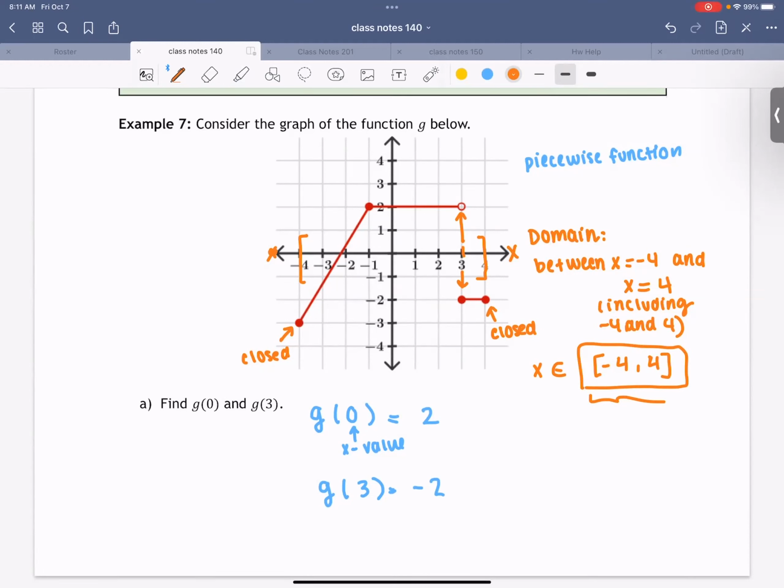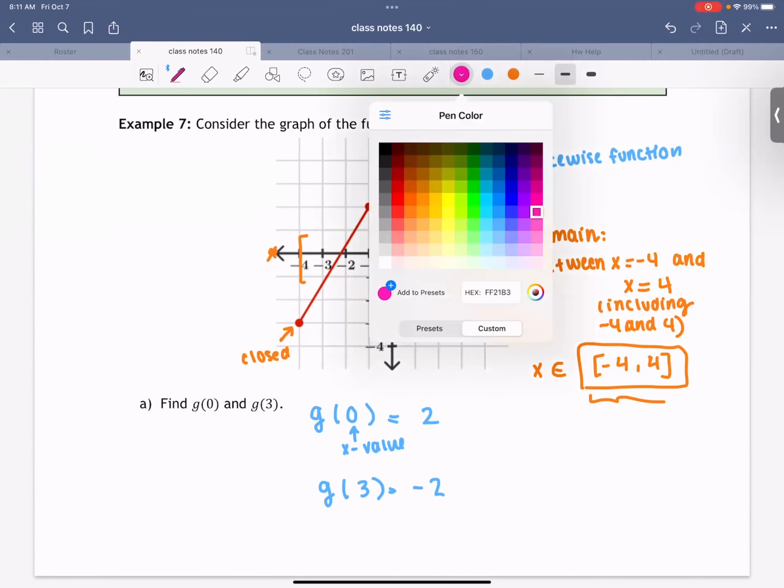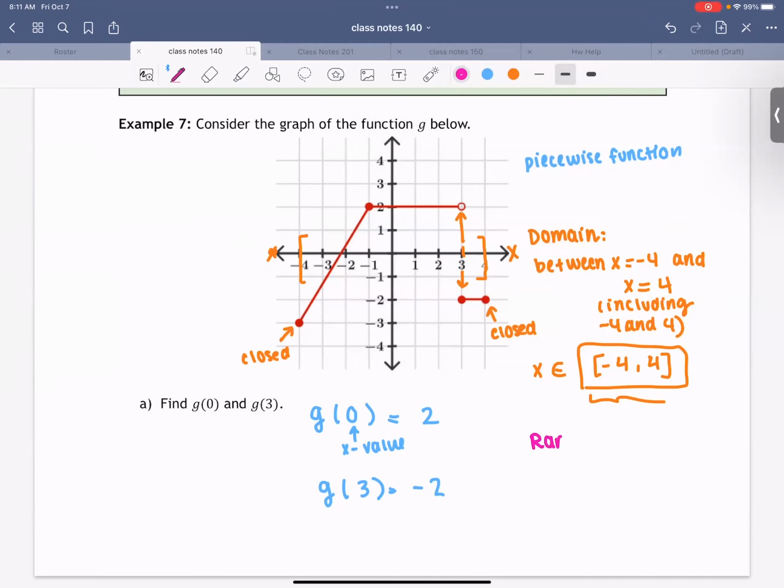All right. Going over to the range, I'm going to write this in maybe not yellow, but pink color. Range. Okay. On the other hand, the range is telling us what y values the function exists at. Okay. So where does the function actually have values? Okay. So instead of focusing on the x-axis, maybe we should focus on the y-axis, right? What y values does my function exist at? Okay. Can someone tell me a y value the function doesn't exist at?